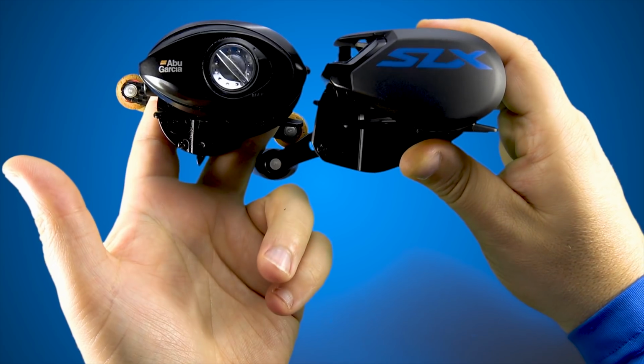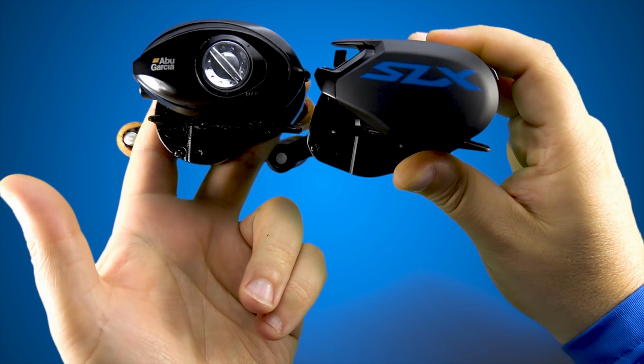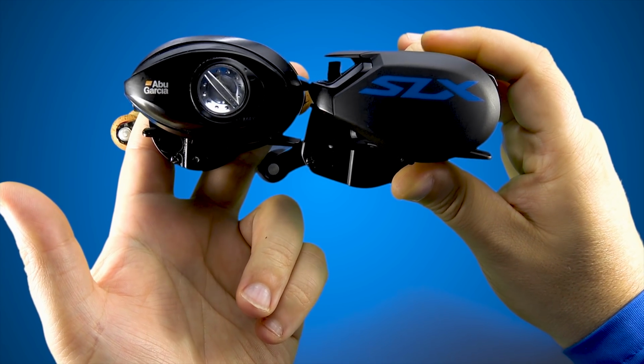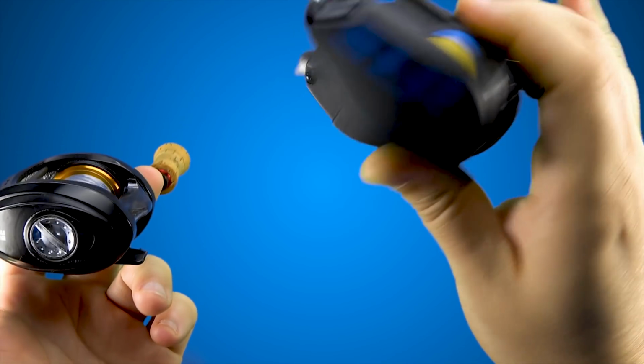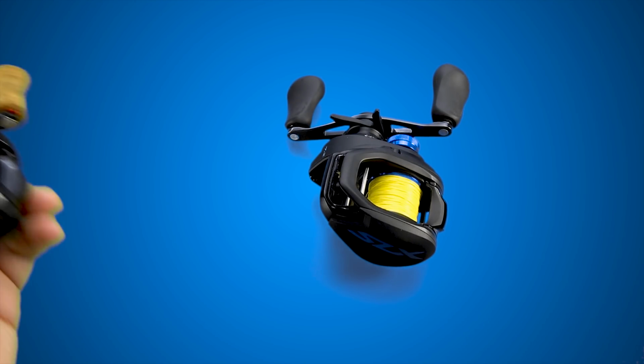So again, Abu MGX versus Shimano SLX. Kind of gives you an idea of the size. So no, this isn't the smallest reel in the world, which was kind of a clickbaity thing on the Reel Test channel.